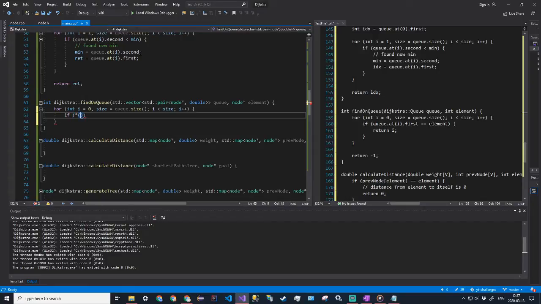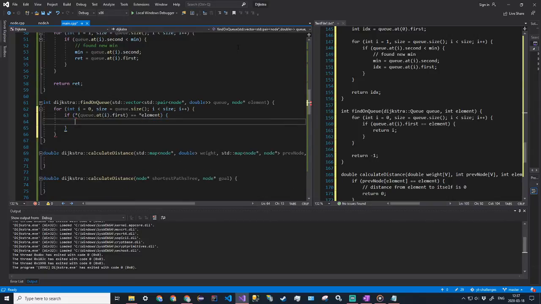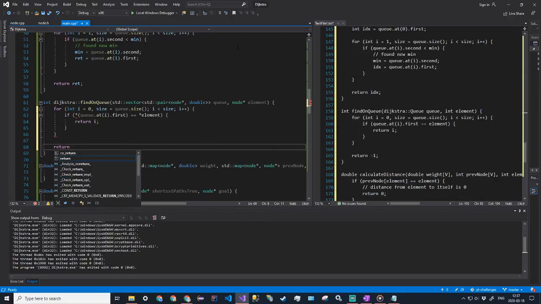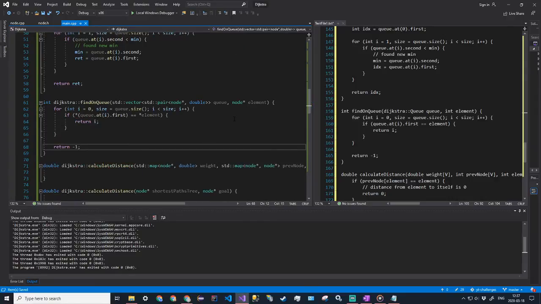So you just dereference by putting the asterisk in there. So q dot at i dot first is equal to a dereference of element, and if it is, we just return i. Otherwise it was not found, so return -1. All right, hopefully that all works.